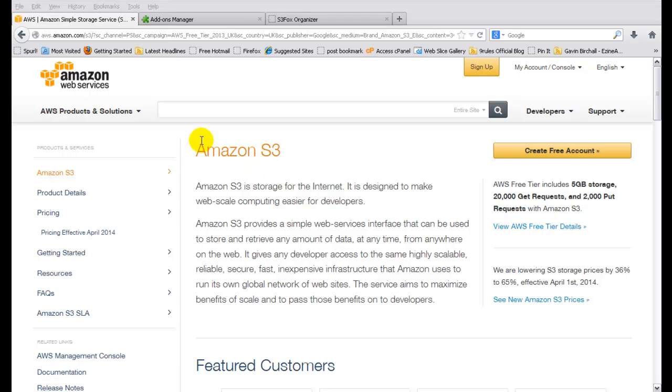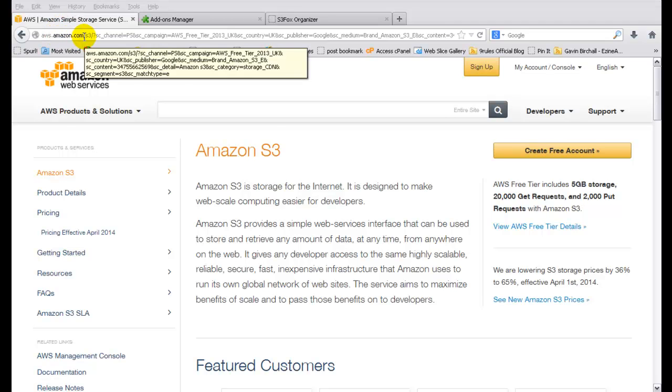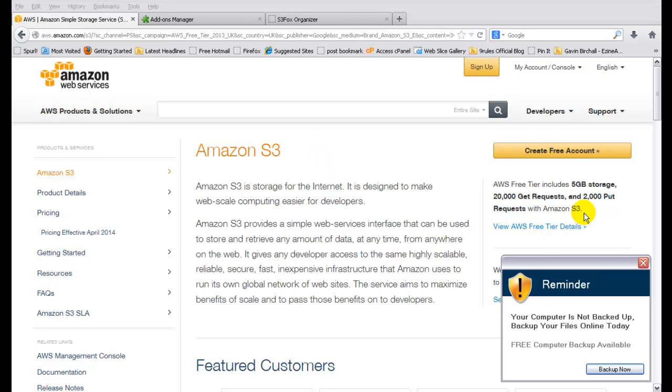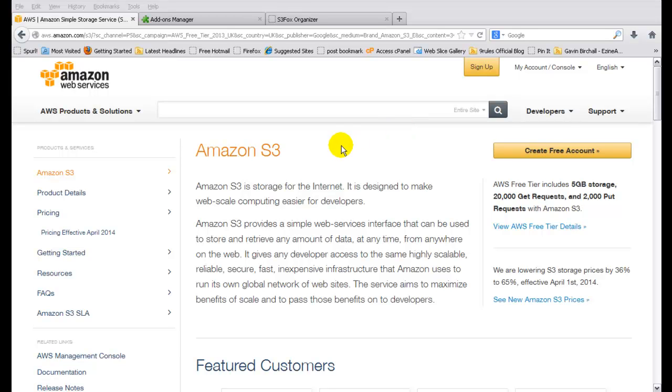So you'll want to set up an account at Amazon S3. So that's aws.amazon.com/S3. To set up an account, it's absolutely free. There is a small charge per month for when people are downloading your products via the Amazon S3 links. So when someone purchases your product and you give them a link via Amazon S3 so they can download your product and start using it, then you will only be charged after that person has actively used that link. So it's very, very cheap.